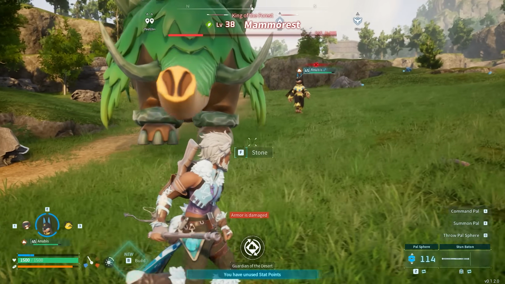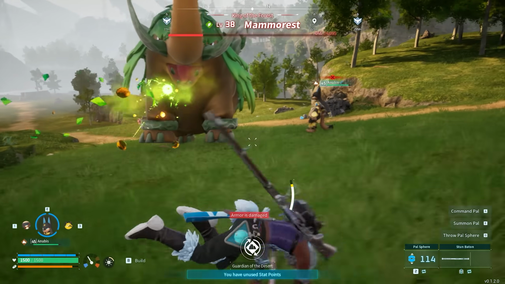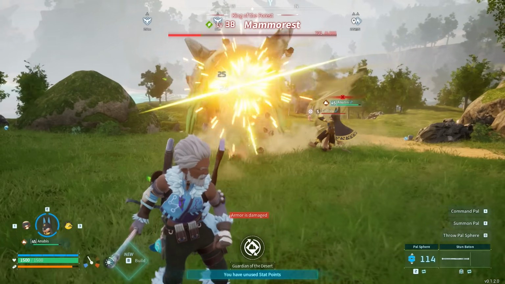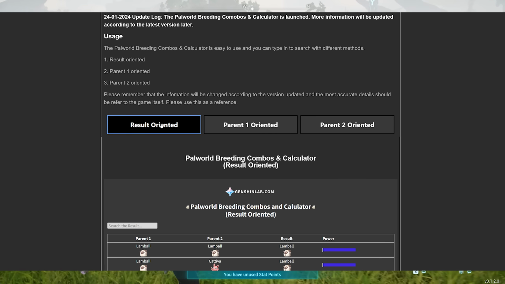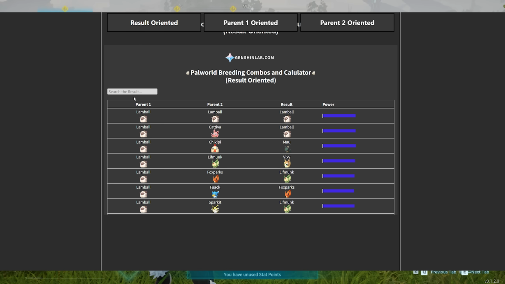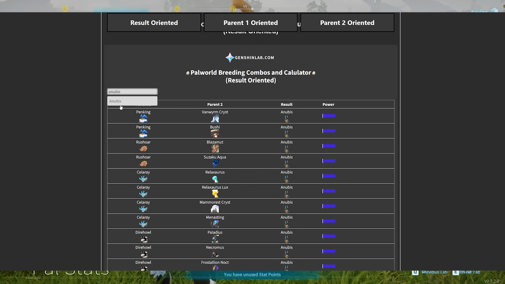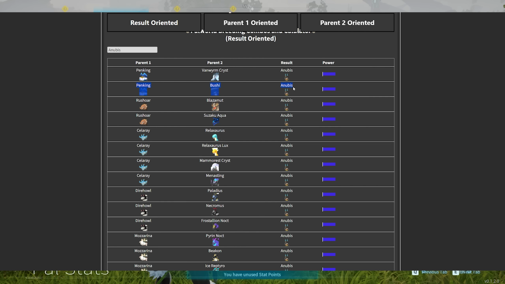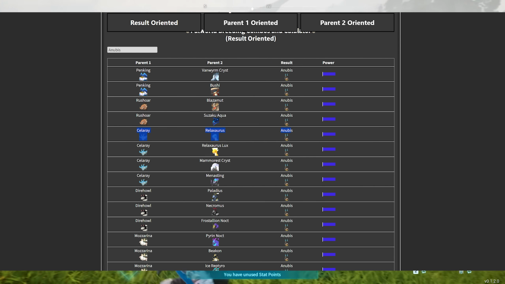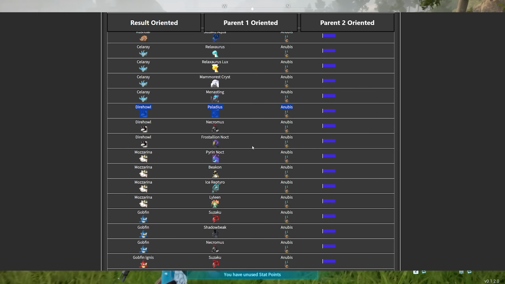So the one that I usually use is this. It gives you a few ways to search as well as use your current pals for the best possible breed outcomes. So I suggest starting with the search result oriented. In this case, it's going to let you just search for that specific pal you need, like for example Anubis, and this is going to give you all the possible currently known breeds or breed combinations that will achieve an Anubis. And yes, Pen King and Bushi is one of them too.